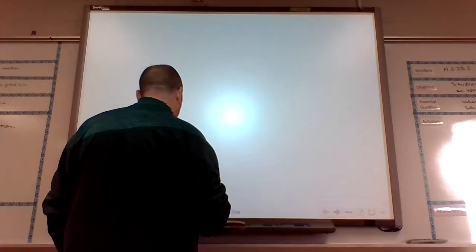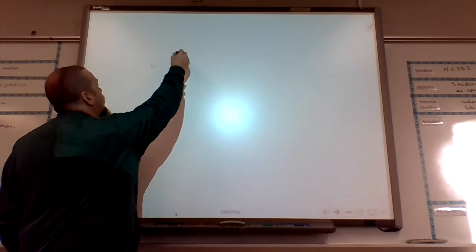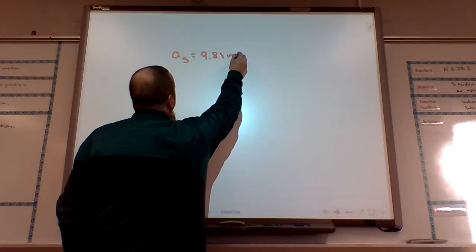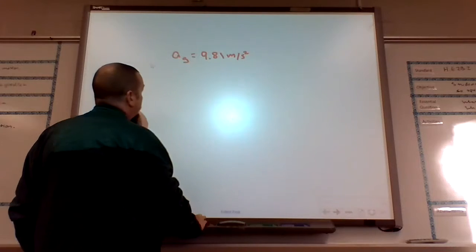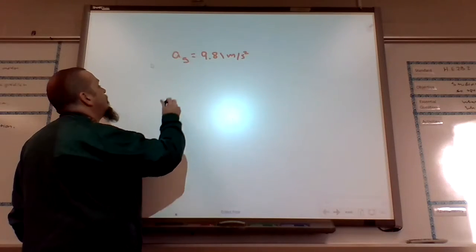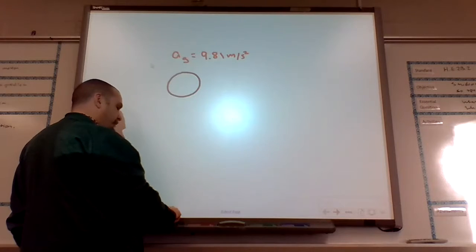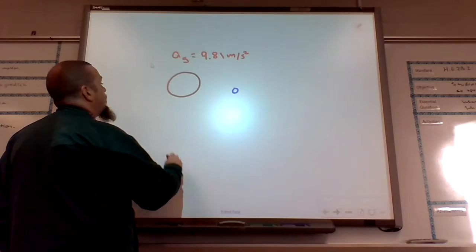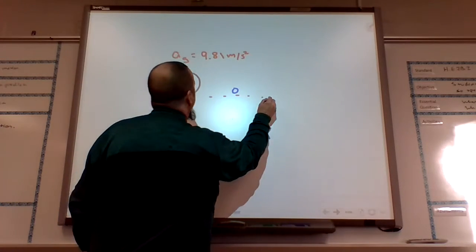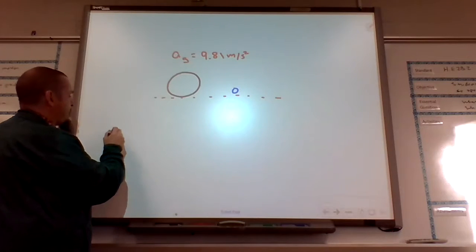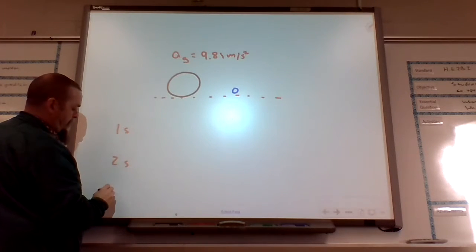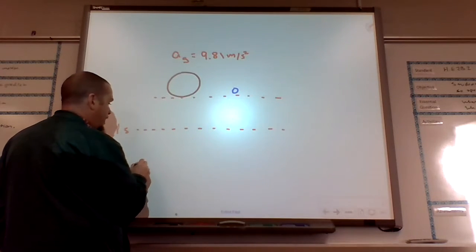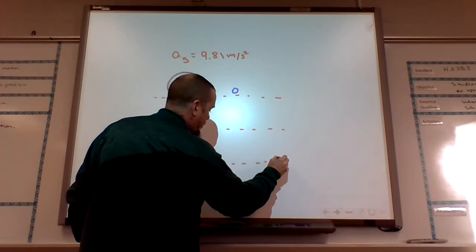The last thing worth mentioning, because it's important to understand, acceleration is always 9.8 meters per second squared downward on Earth. And that is regardless of the mass of the object. So we can take a really big object and a really small object and drop them from the same height. And what we would find is that they would keep pace with one another if there is no air resistance to consider.